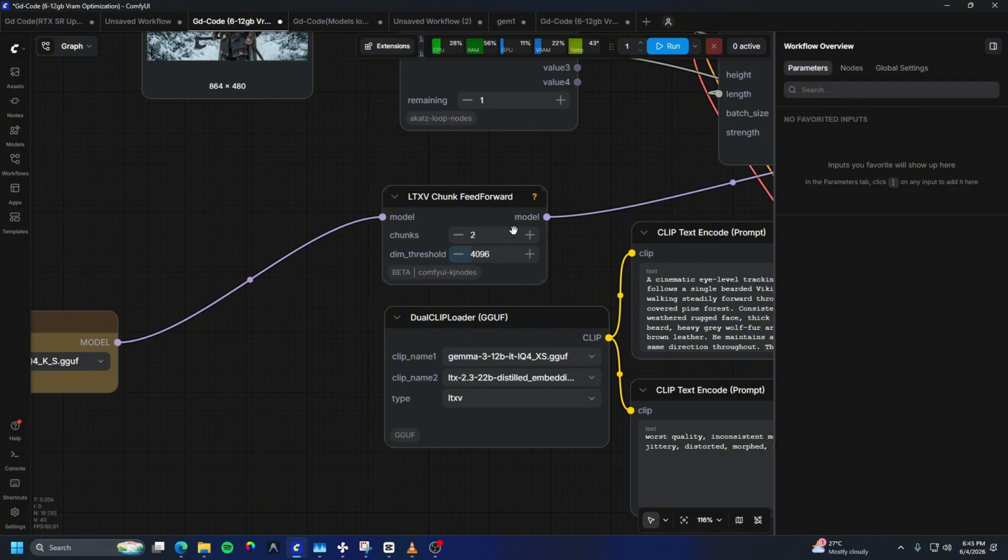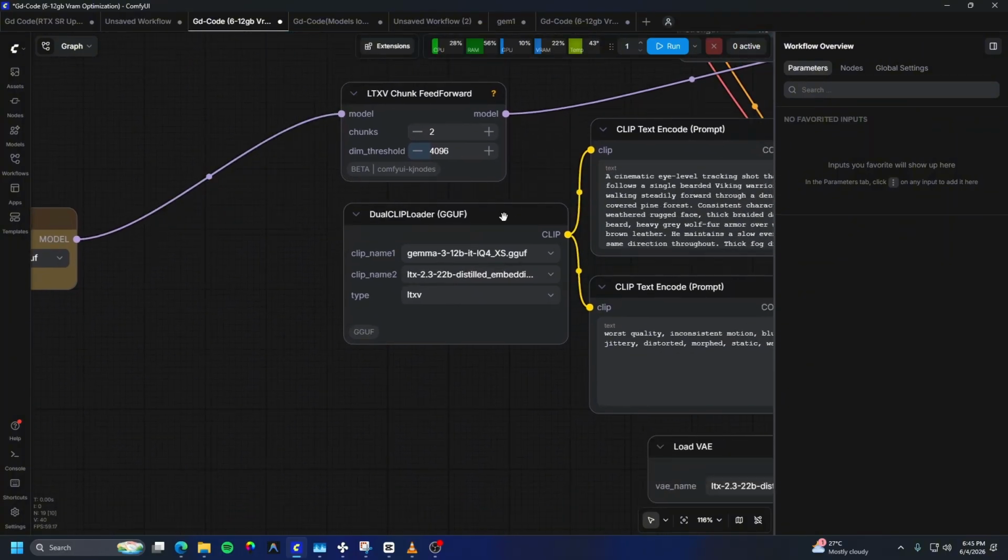I'm using the chunking method. Now, I found out that if you're going for something like the linear method and you're not using chunking, it's much faster. However, chunking can reduce the stress on the VRAM. And so I had the chunking down here. And then if you come down, you can see that I use Gemma 3, and that's also about 6 gigs.